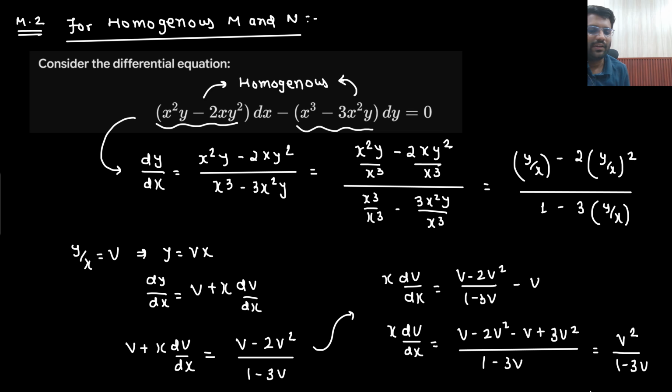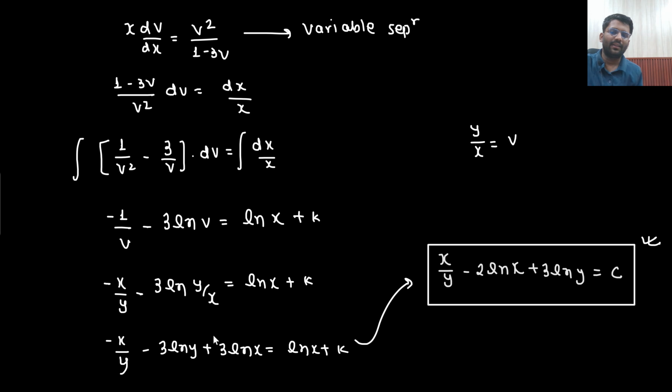So this is your new method of solving a homogeneous equation. Whenever you see a homogeneous equation, if you feel that you don't want to think of an integrating factor or anything, directly calculate dy/dx and make a form of y/x. If you are able to make a form of y/x, your job is done. Then simply solve in this manner. After that, everything is calculation. Nothing difficult here. You will get the answer.